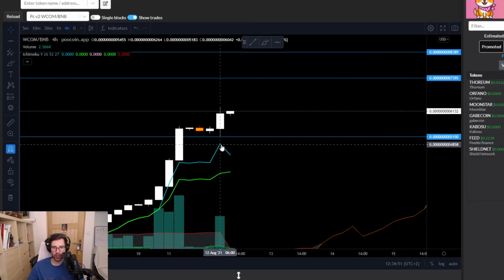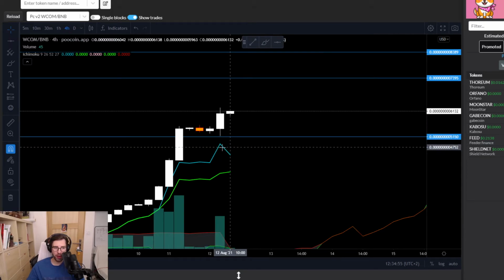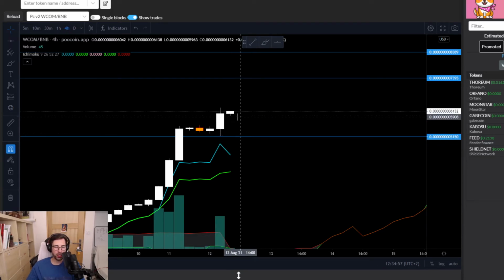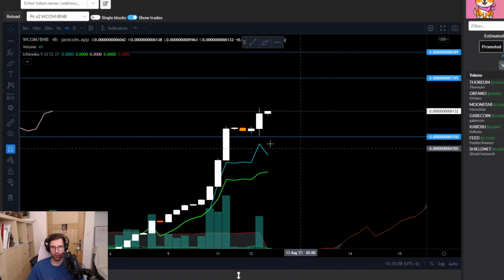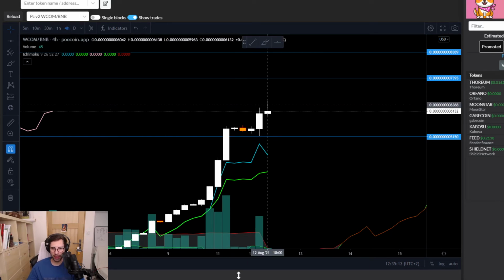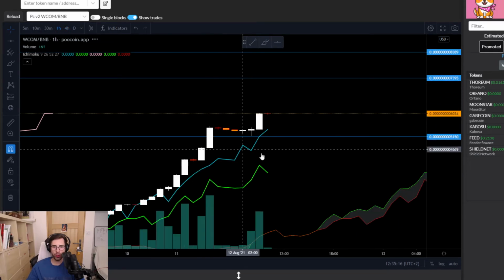We have our Tenkan here, that is under and not far away from our chart, so it's also giving us resistance if we go lower, and our Kijun that's very far away, and that's also another big resistance, but we are not playing with it at the moment on a 4 hours time frame. This candle here will be completed in about 2 hours. Let's go on a 1 hour time frame now.